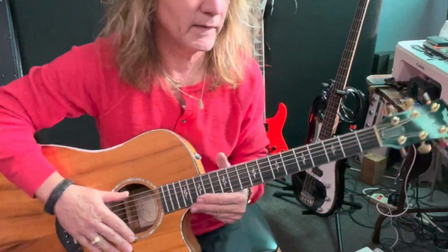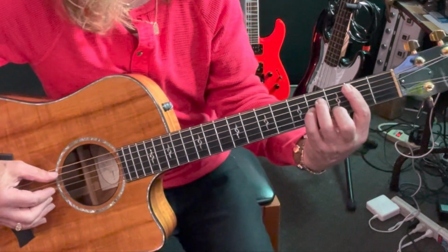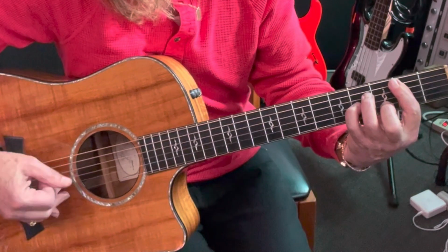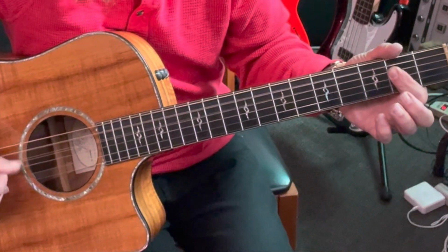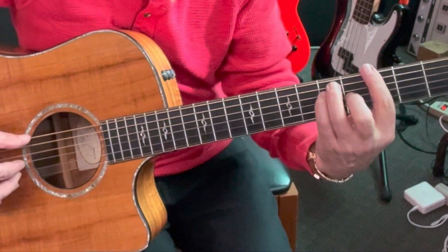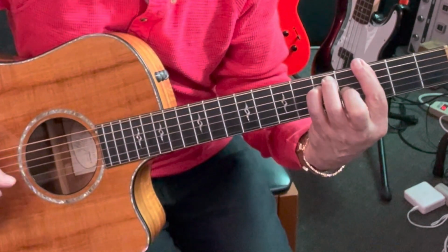Okay, let's move forward. Now we have a measure where there's a mix of chords. There's two chords. There's B minor, then A. So we're going to go B minor, A. Then we go to a G chord, or bar G, for two measures.